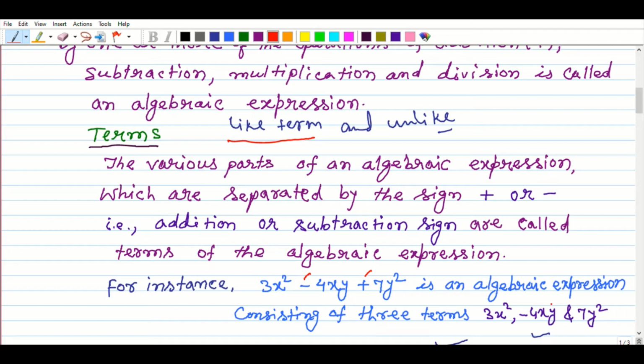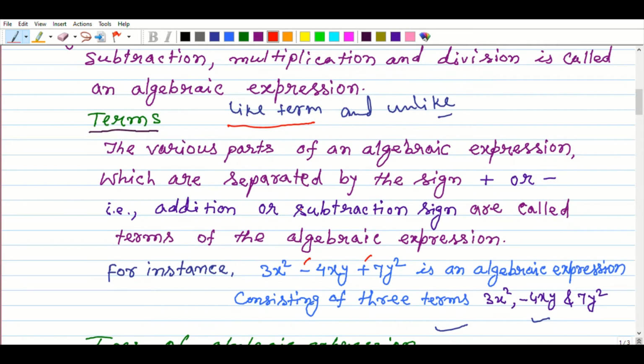These three terms combined with plus and minus then form the terms 1, 2, 3. That's why we are calling it three terms algebraic expression, right? Now next, types of algebraic expression. Just as we have seen, three terms combined by plus and minus is known as a three terms algebraic expression. So it's required to know the types of algebraic expression.